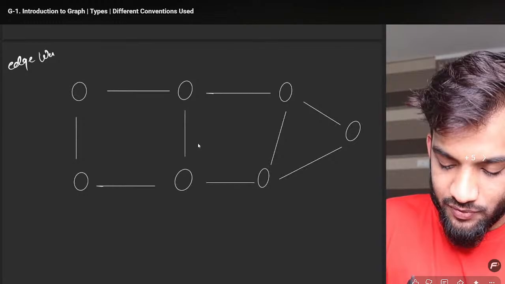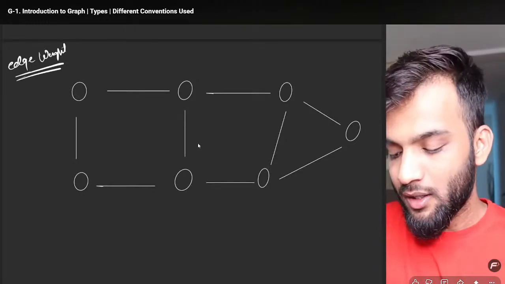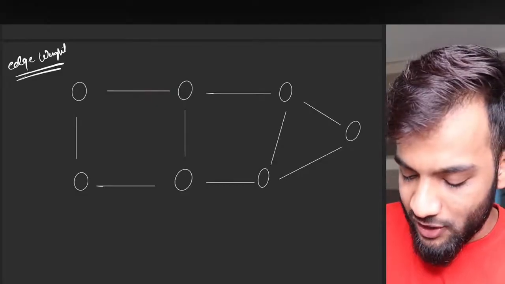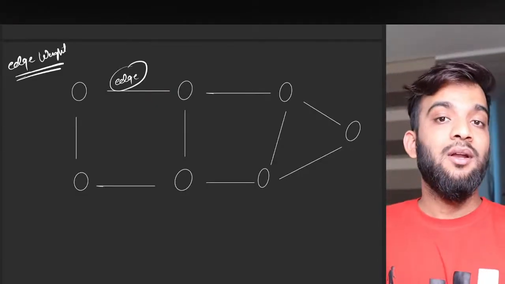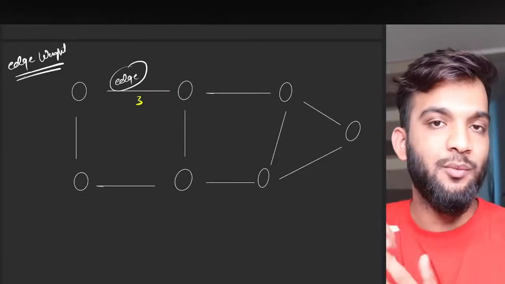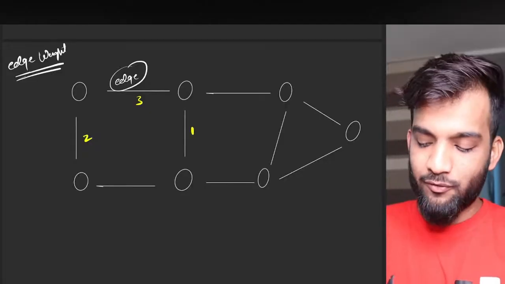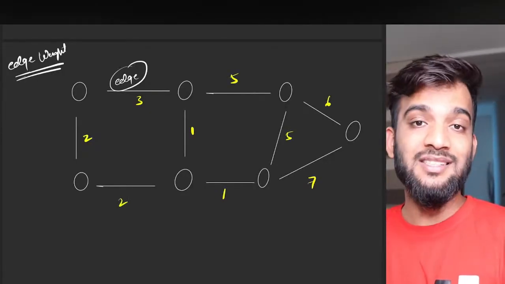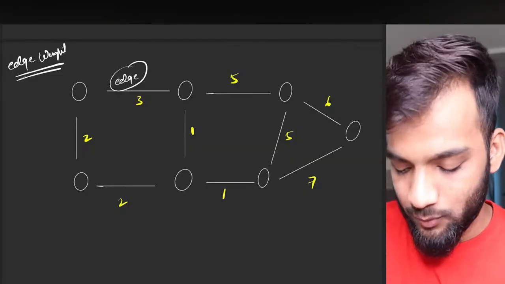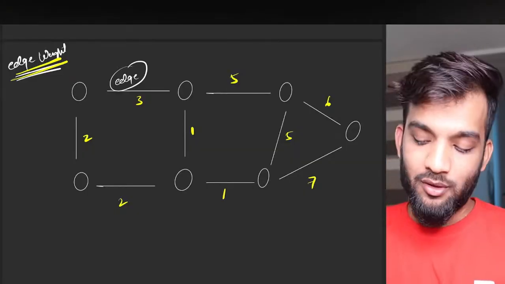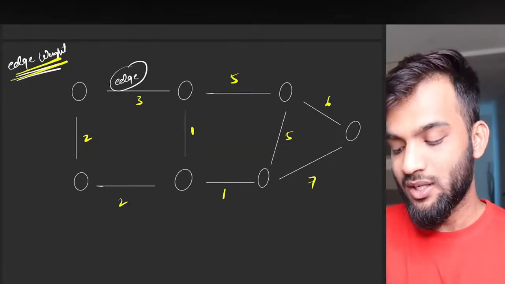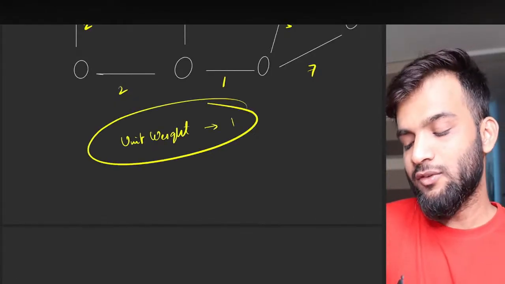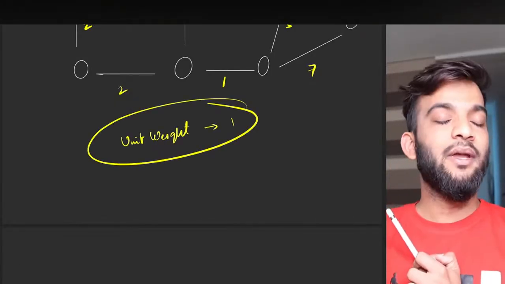That is very important to understand, what is an edge weight. Now we talk that these are nodes and this is an edge. Now every edge will be having a weight. Now in problems that you'll be facing, they might say that this edge has a weight 3, this edge might have a weight 2, this might have 1, this might have 5, this might have 6, this might have 2, this might have 1, this might have 5, this might have 7. They can assign any weights to any edges, and this is what we call edge weight. What if weights are not assigned, like they don't tell you what the weights are? In that case, we will always assume unit weights, which is 1. If the weights are not assigned, we assume unit weights, that is 1.